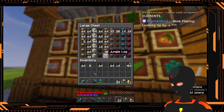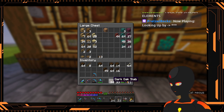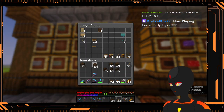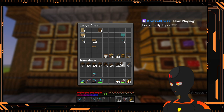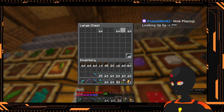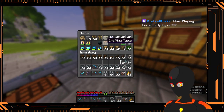All right. We take these. Okay, because I want to do glass and dark oak for this. Here's some dark oak. We'll take those with us. Excellent. Glass. We'll take the panes. Sure.